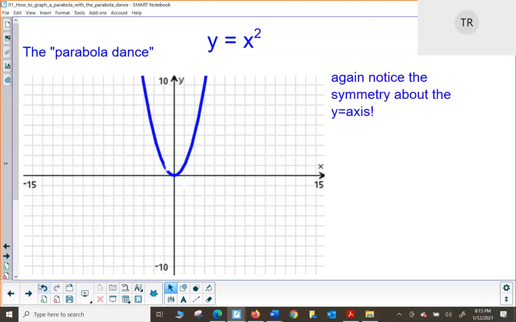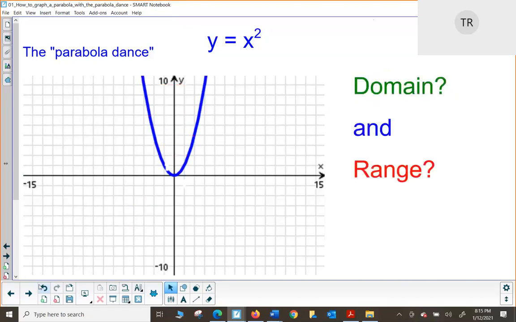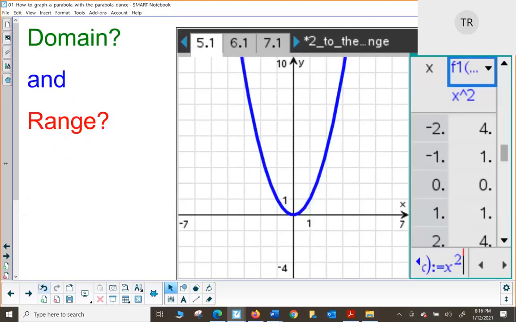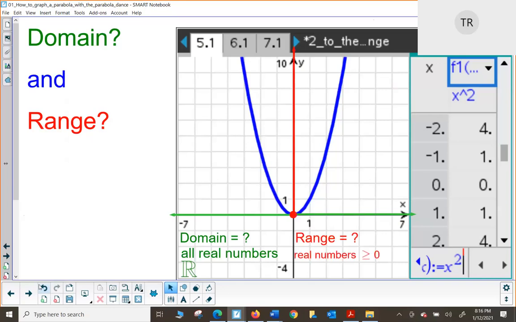Again, I will point out, notice the axis of symmetry about the y-axis. I want to make sure they kind of keep seeing that. We also want to talk about domain and range. So we'll show them this graph with a little bit of a table. And for the domain, if you look at the x-axis, every single point on the x-axis has a point either above it or on it. And so the domain is all real numbers in words, or we use the script R. The range starts at 0, including 0, and everything above that. So it's all real numbers greater than or equal to 0, and we relate it that way with set notation.